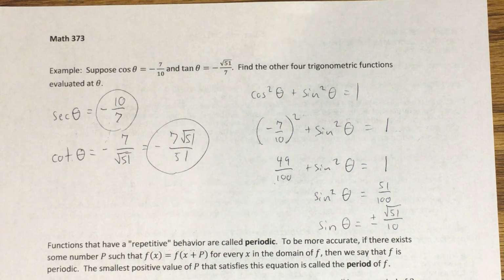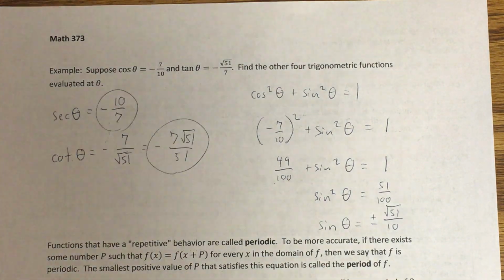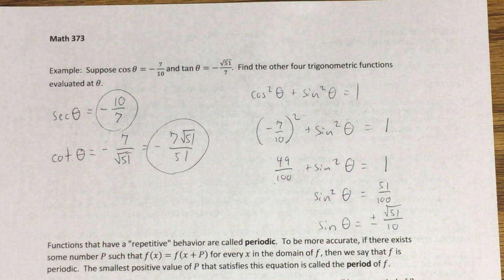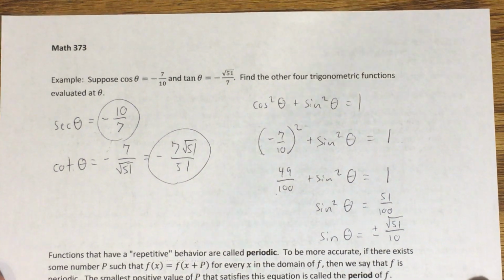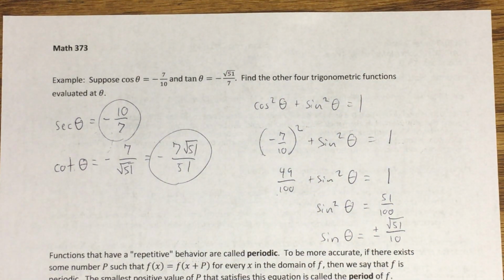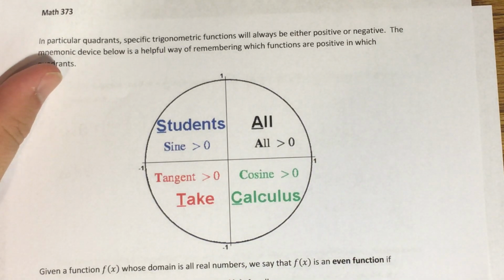And as we've seen in a similar example from a previous section, sine of theta cannot be both a positive and a negative number at the same time. It has to be one or the other. So that means we need some way of determining which of these plus or minus here is the correct part of that answer. And the way that we do that is we make a determination on which quadrant our function lives in. Okay, so remember we had this mnemonic device. I'll return to that. Right here, all students take calculus.